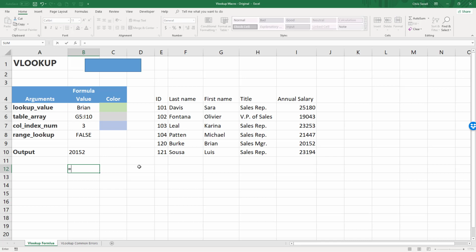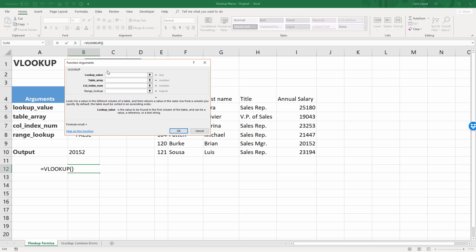So first thing we're going to do is type in VLOOKUP. You'll notice that it gives me that formula. And I just want to remind you that you can click on this little FX up here. If you don't know what an individual function has or what its requirements are, you can always click on that FX, and it will tell you what you're supposed to put in here.